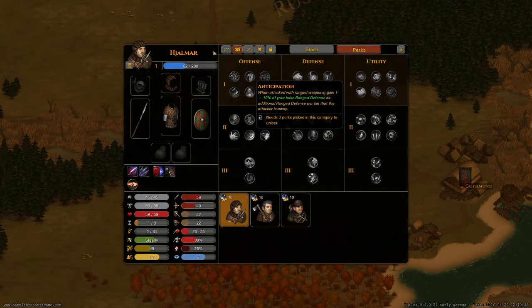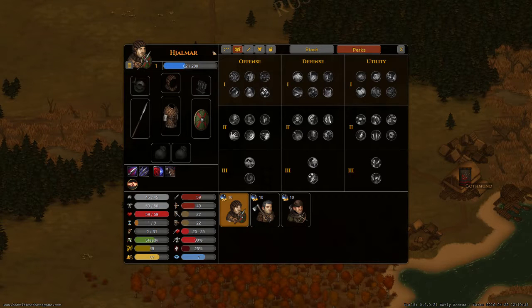Okay. Anticipation. When attacked with ranged weapons, gain 1 plus 10% of your base range defense as additional range defense per tile that the attacker is away. Okay, unless he's a real long way away, that's not much of a perk. Compared to these other ones, which are pretty much giving you 15% and stuff. Yeah, no, that's not a great one.